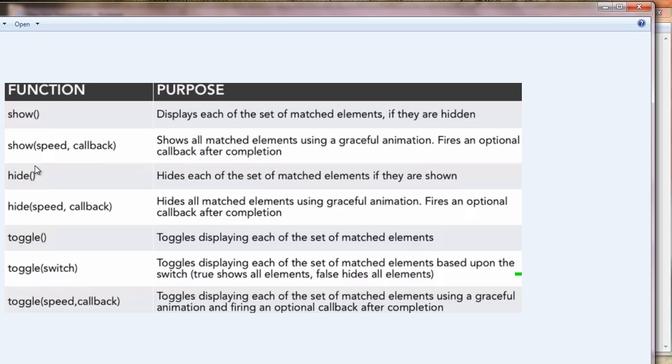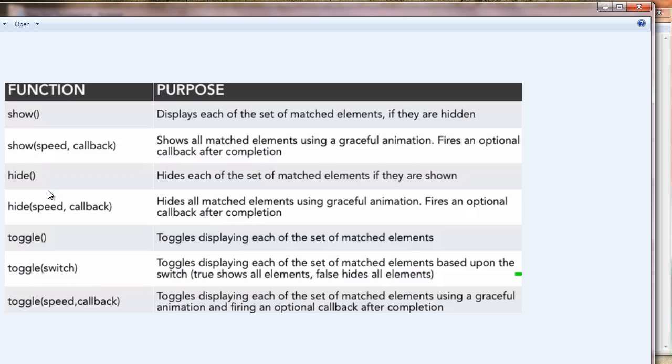The show function has two parameters, speed and callback. It shows all matched elements using a graceful animation and fires an optional callback after completion. The speed can be normal or slow, and these are the arguments corresponding to the show function.